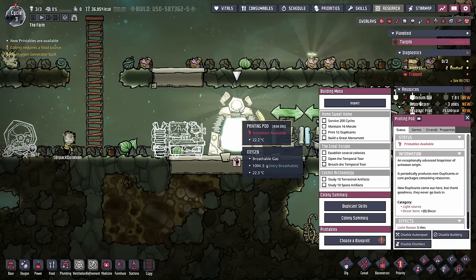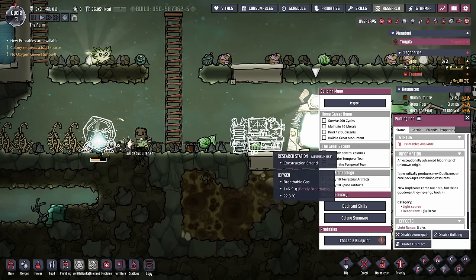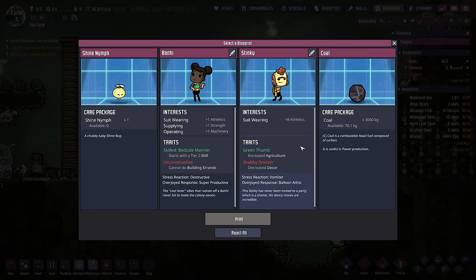And right on schedule, our printing pod is activated, and we still don't have a research station yet. I'm working on it. No worries. Sorry, Stinky. You're only decent at agriculture, but you didn't decide to make it your primary job, so you stay as genetic ooze. We'll take the coal.